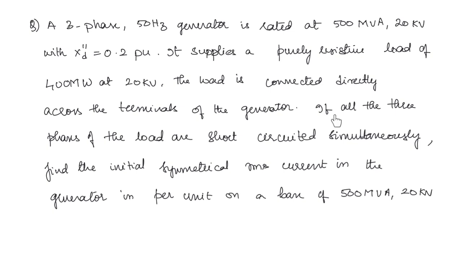So it is given that all the 3 phases are short-circuited simultaneously. That means it's a symmetrical fault. Now it is also given that it is a purely resistive load. The Thevenin's equivalent model that we discussed was when there was only reactance. We have ignored the resistance, right? So when there is a resistive part, it is better to go by the conventional path rather than using Thevenin's theorem. So first we will draw the circuit.